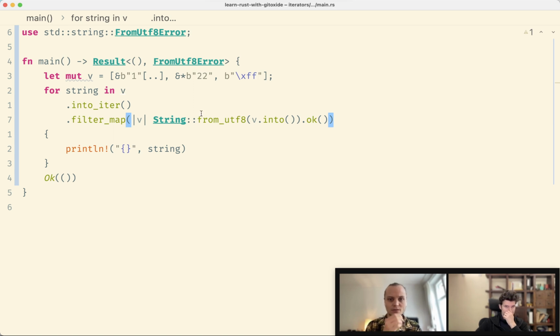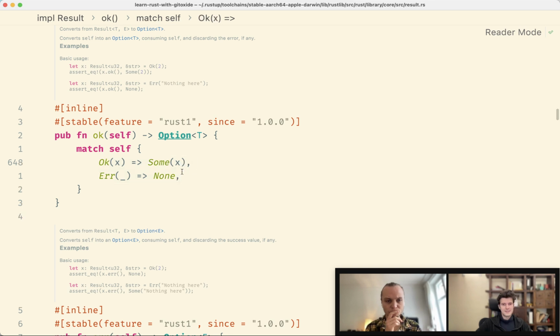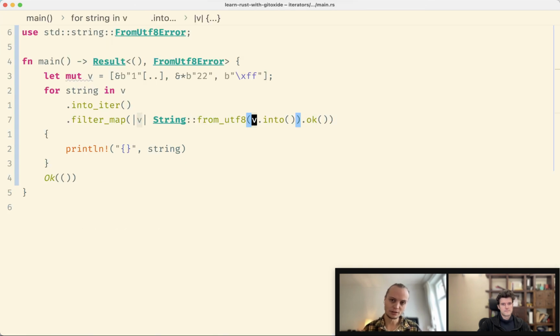This is what the OK does, in this case. And it's not unwrap. It just says, I mean, let's look at the code. Yeah. It's this. It's so nice to just look at the code because then you see what it really is. And of course you could write that yourself. Okay, but yeah, you still return an option from OK. So filter map basically returns an option with the mapped value. And then in the for loop, it already kind of unpacks it. So you're not left with the option, but you're left with the actual value.